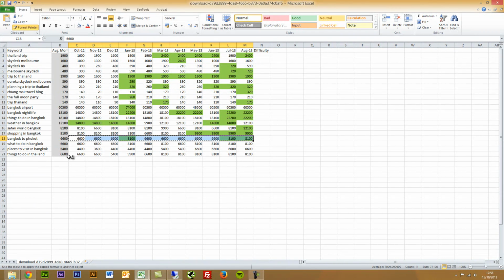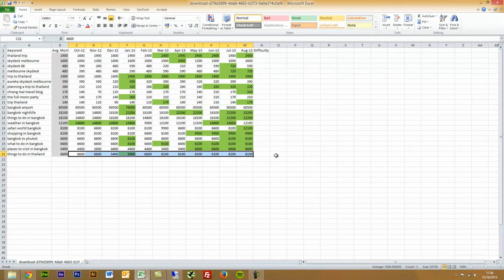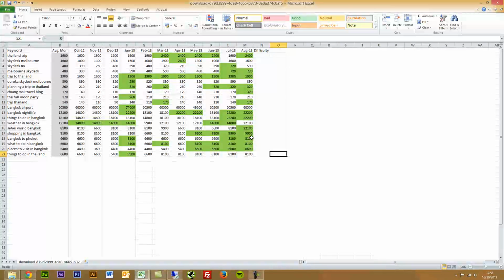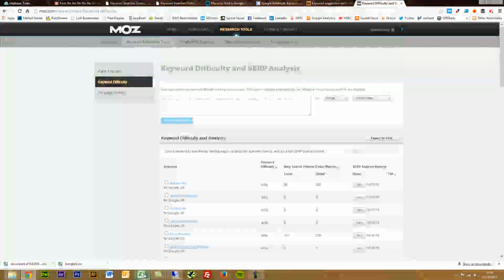I find that conditional formatting like this within Excel is one of my favorite features, because it brings things to your attention much more easily, especially in big data sets. Most of the keyword analysis I do for things like blogs will be into the tens of thousands of keywords, so it can be a minefield. So you can start having a better representation of the data. Now I'm going to go back to Moz because that should have finished by now.